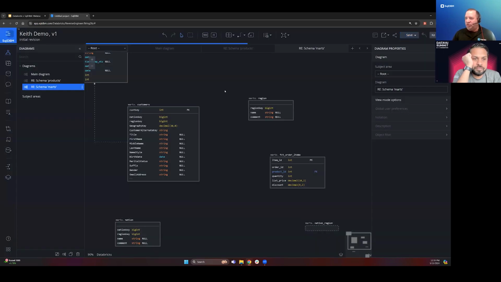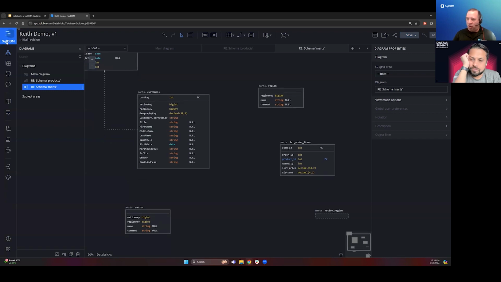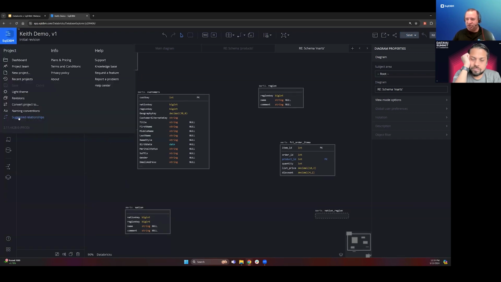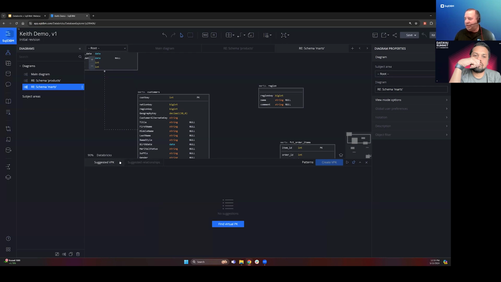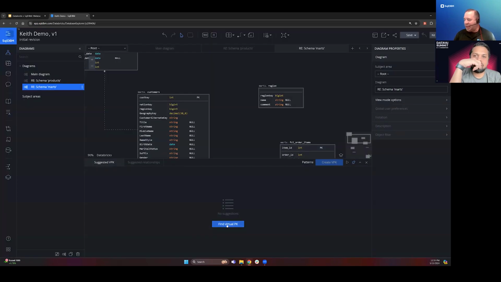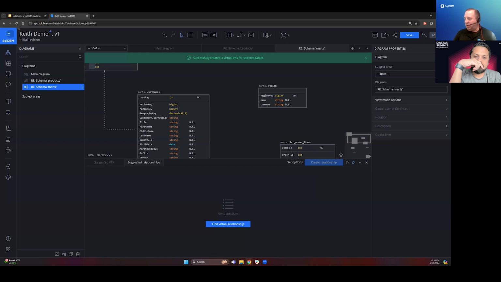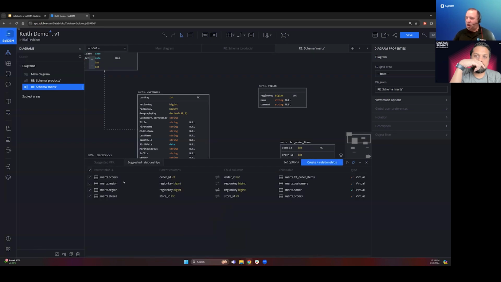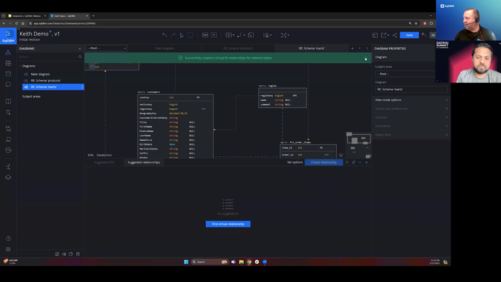So one of the things we have is what we call suggested relationships. So if you've reverse engineered this database, so in this case we've reverse engineered those two schemas, I can, based on patterns, and we have some default patterns, but you can configure these patterns, what you want to look at and exclude, I can have it search and analyze and say, hey, we think these should be some of the primary keys. Let's create those. Oh, and by the way, can you suggest what you think the relationships are between these objects? And again, it can find those and we can say, yes, let's create those relationships, right?